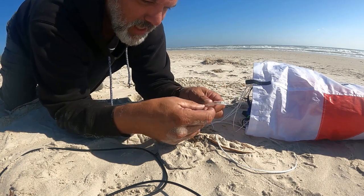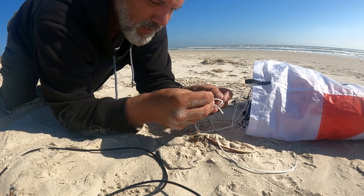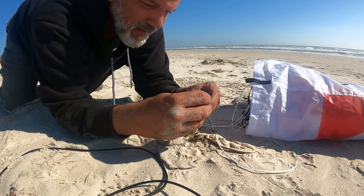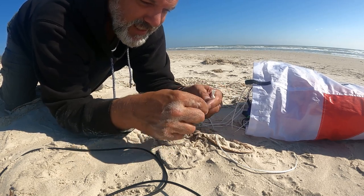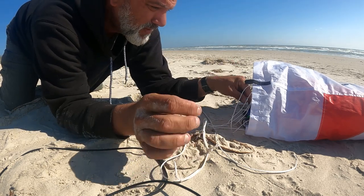And I'm gonna do a lark's head knot on this too. Do the same thing, bring it over, bring them together like that, and I got that little loop right there, just like that. And you put the end of the bridle with the knot right there, right through there, and you just tighten it down. And that's it, man. It's real simple.